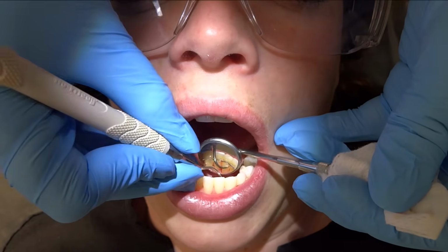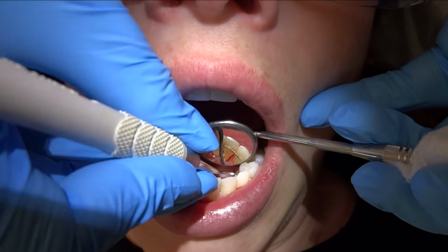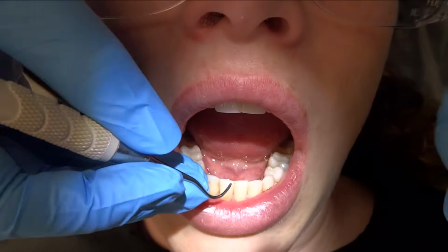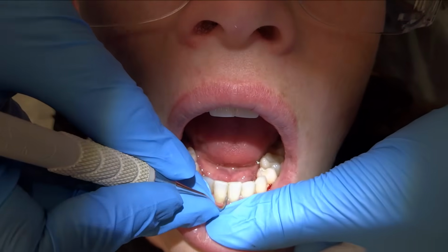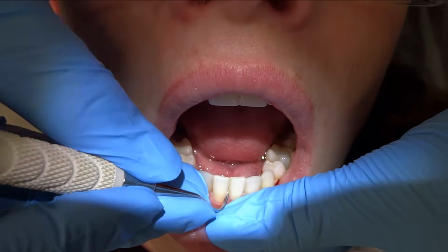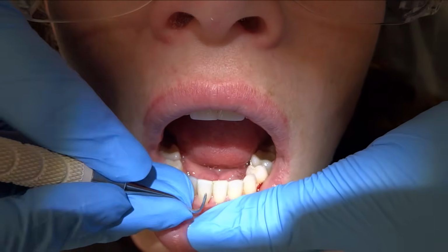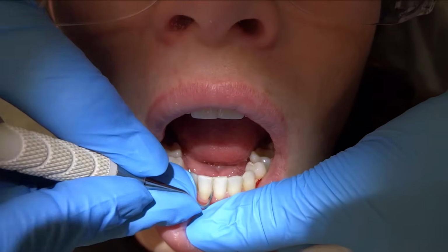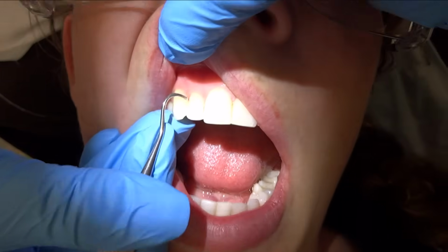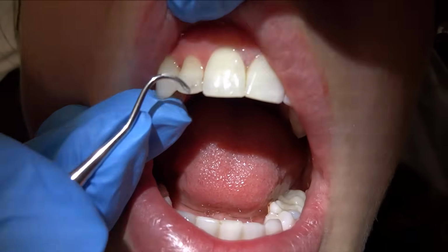One thing that's very painful to patients is if you get the instrument stuck right in between the contact. So to prevent that from happening, the stroke that I'm doing is always towards the contact. As I get towards the contact, I do an oblique stroke across the tooth instead of a vertical stroke into that contact. So just go into that contact and come oblique versus pulling straight up. See how oblique it's across the tooth.